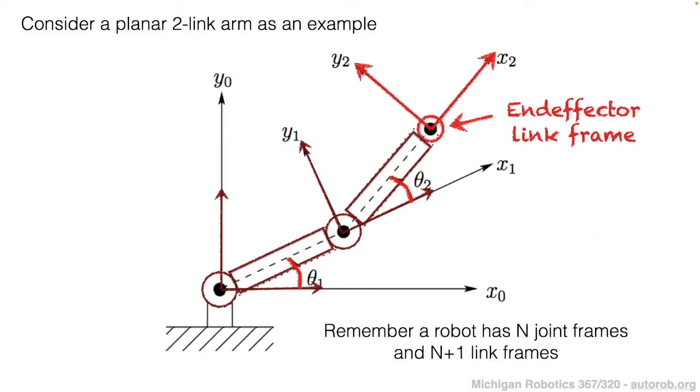And so finally, what we're interested in for forward kinematics is, of course, the position of the end effector. In this case, our end effector for the planar two-link arm is that point at the very end of the arm itself. Once again, this end effector also has its own frame of reference, which is highlighted by the red axes at the end of the arm.